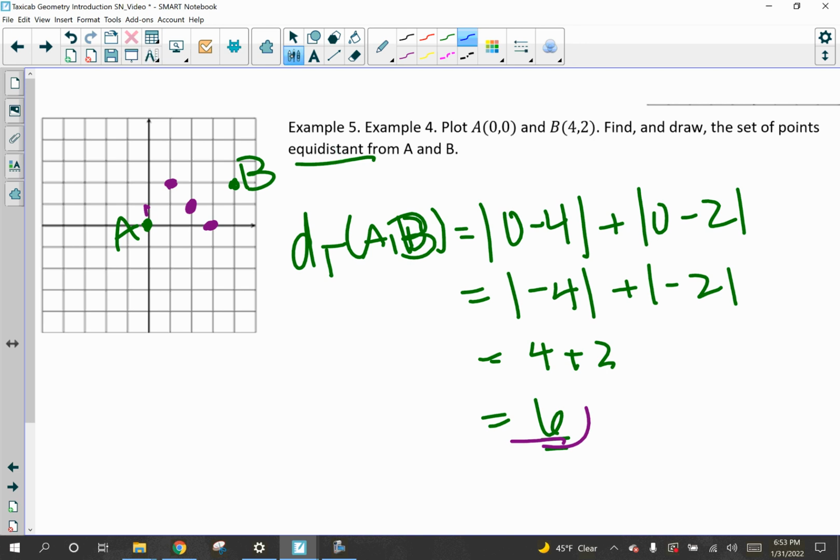So I'm going to change my color here. If I go up 1, 2, 3, 4, this is 4 units from A, and that's also going to be 1, 2, 3, 4 units from B. Because if I go up another one, there'll be 5 and 6. Then if I go 1, 2, 3, 4, this would be 4 units. You can keep doing that over and over again.